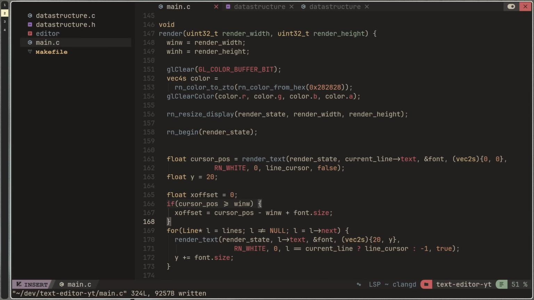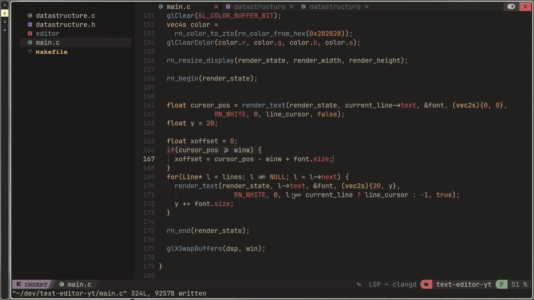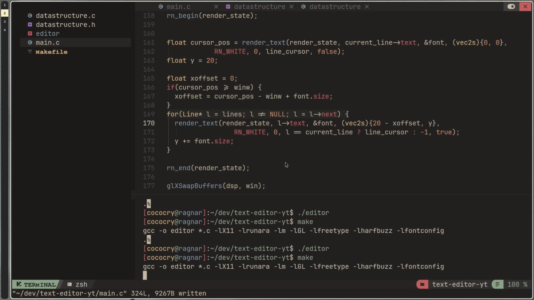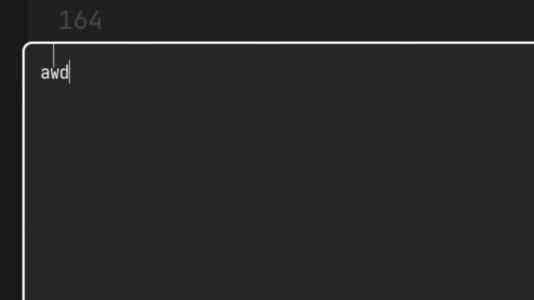Otherwise it would be right there, but we want to have it a little bit offset so that we can always see the cursor correctly. Right, and then what we need to do is just say 20 minus x offset. All right, let's see if that works.